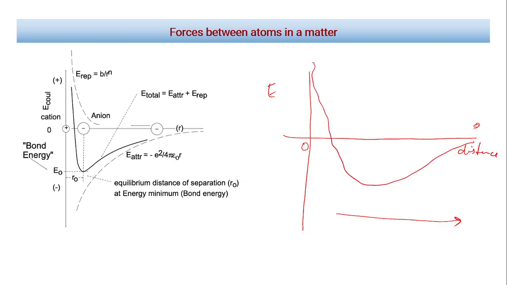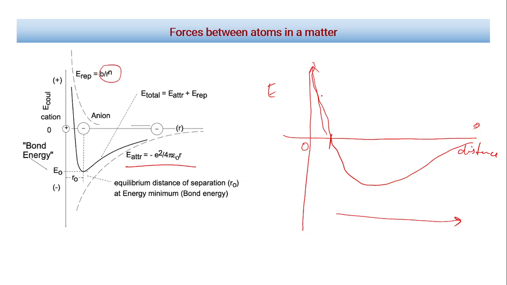And what this tells us is that at higher distance between these two atoms, there is attractive force which is dominating, which is given by this 1 over 4 pi epsilon naught minus e square by r. And then when they get very close, again depending on the kind of atoms we are talking about, I cannot tell you the exact value, but when it gets very close, then the repulsive force starts dominating, which is given by 1 over r to the power n.